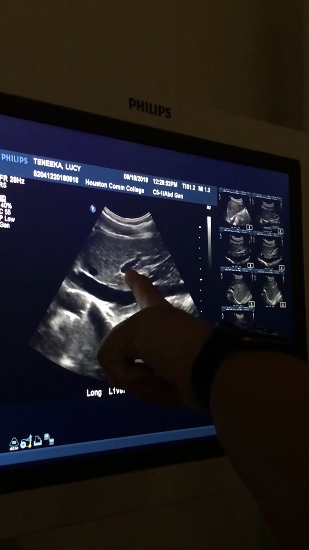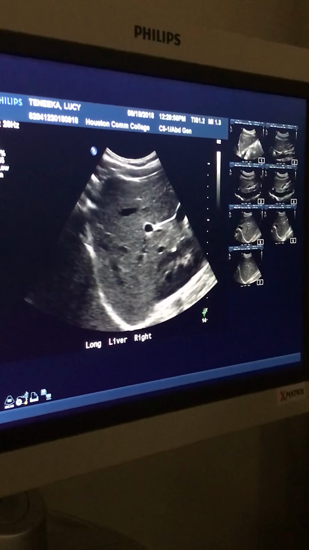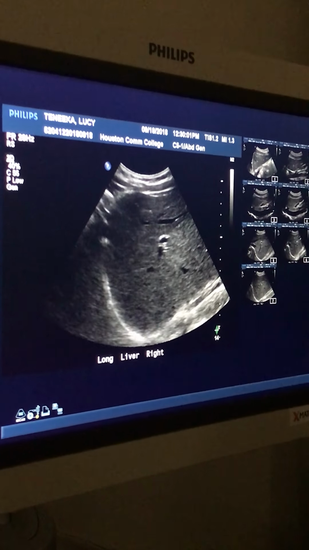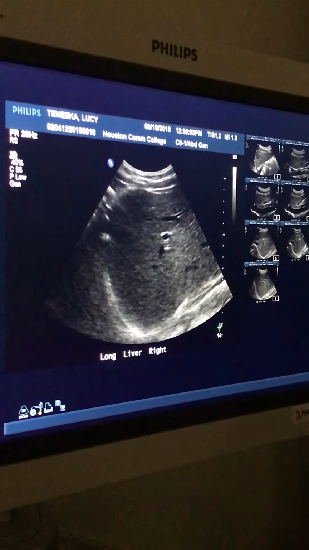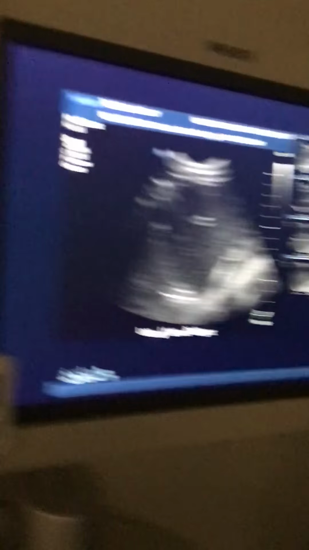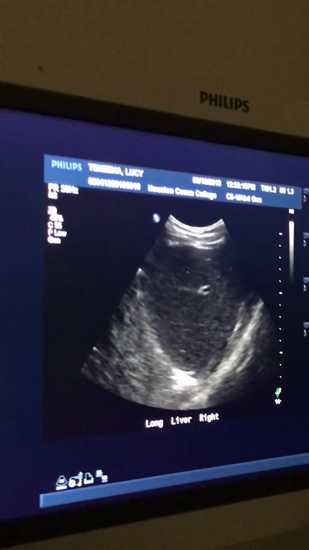So there's my left portal with a big old IVC, so I'm going to keep angling toward her shoulder. There's my right portal vein, like there. There's the split, so that's that picture. And then for the dome, you're going to continue, and your hand is going to end up laying flat on her stomach. You're trying to look all the way up here to the dome of the liver. And we don't want any big vessels. A little one would be okay.